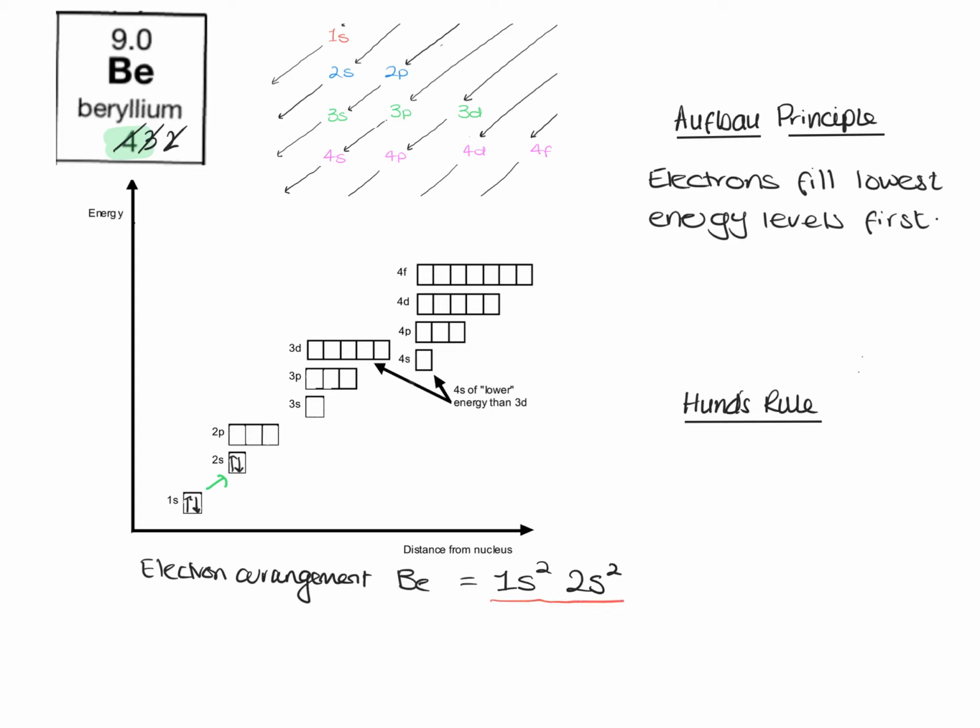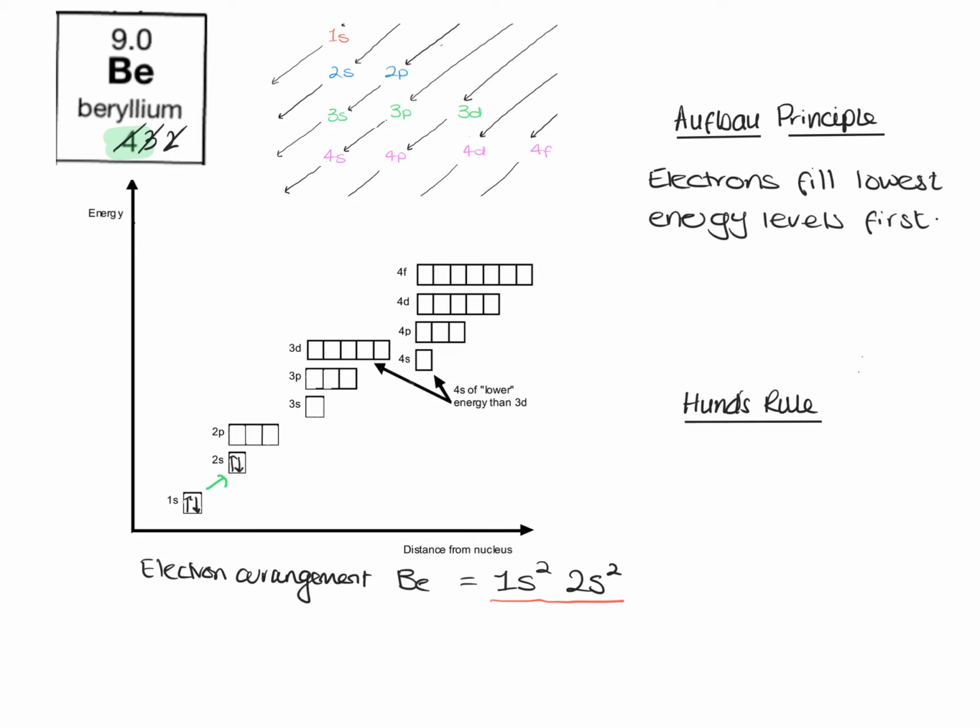So instead of 2, 2, as it would be at GCSE, we now have this extra detail that tells us beryllium is 1s2, 2s2. And if you count up the little numbers at the top, the superscript numbers, that should give you your total number of electrons, because that's what you've placed. 2 of them in there, and 2 of them in there. And that's your final answer.